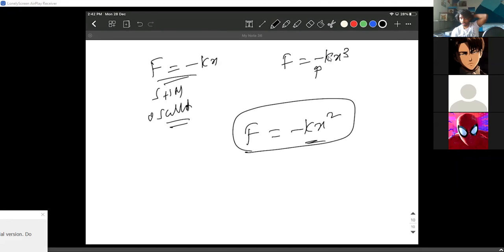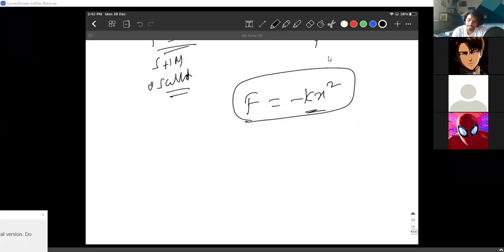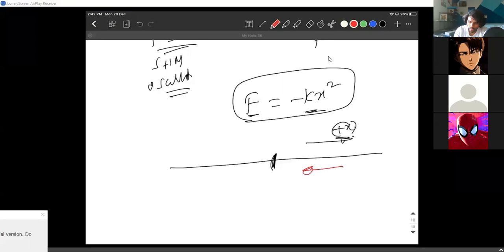Anybody has an argument regarding this? You please tell me. It will be, sir, because minus is there, so there'll be no problem. But that is where you're wrong. When you're going on to positive x values, the force is clearly acting backwards. No problem. But when I go into the negative x, put a negative x in this. Okay, sir, x square is a positive value. So the overall thing again becomes negative. You see that, Aniket? Yes, sir.